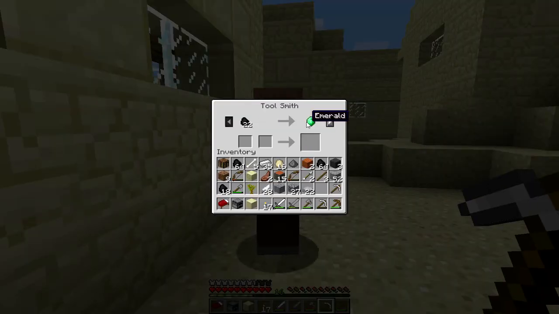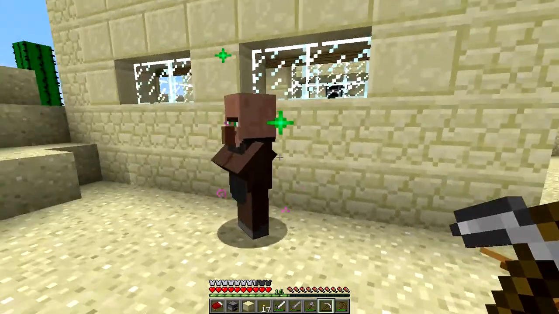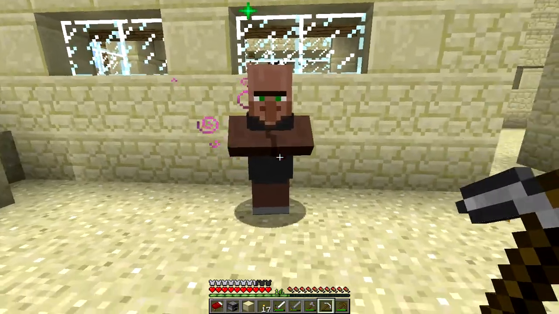Toolsmith, 22 coal for 1 piece of emerald, or 5 emeralds. No. But this isn't exactly the worst trade in the world. I could do that right now. Yeah, I might as well, just to show you guys trading. Boom! 1 whole emerald. Thank you. And some nice little XP right there, too. And, oh, he's getting a bit more willing.